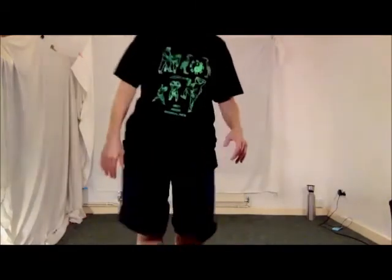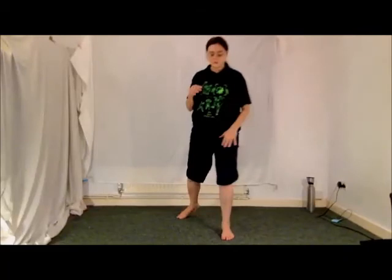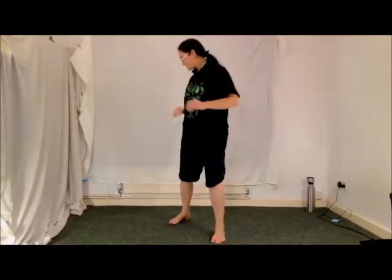What I'll do is I'll move that down a bit, so we've got more of the feet. And I'll step. So you step forwards and back with the front foot. And then when we swap round, we go jab, cross, hook, step, jab, cross, hook, 2, 3, nice and slow, 4, 5, and 6.